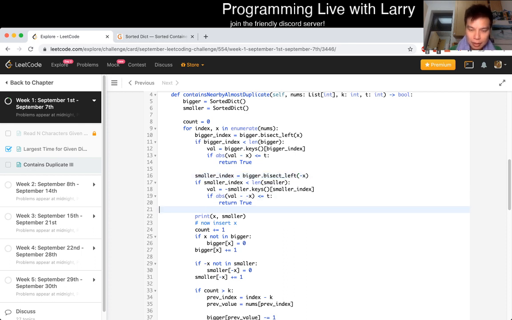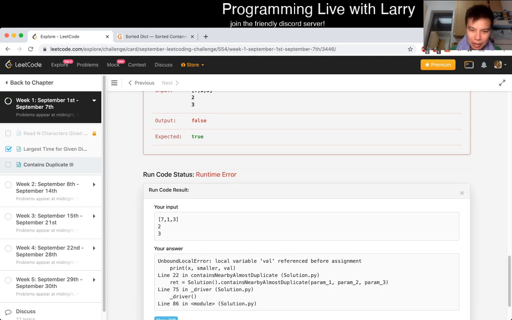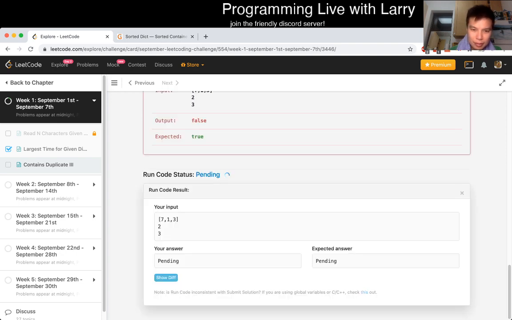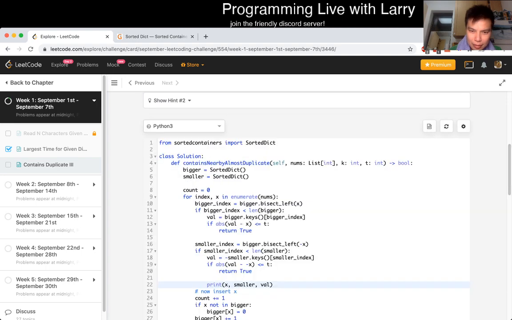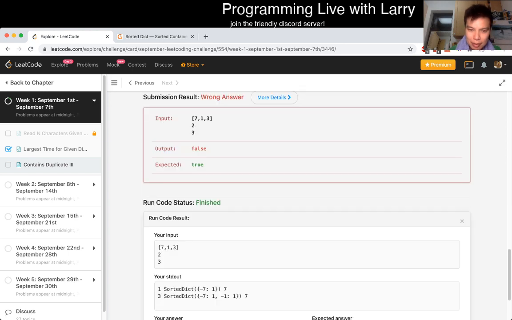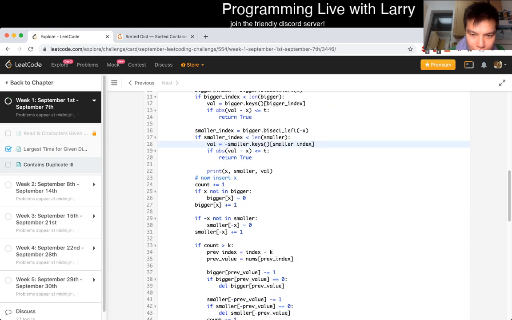Okay. Unused thing, yeah, okay, fine. This gives us 7, really? Oh, that's why we don't need this X bit. But why is the bisect left give us the... Let's see.